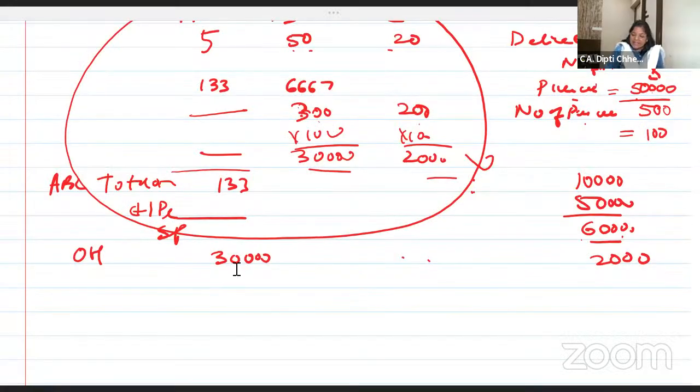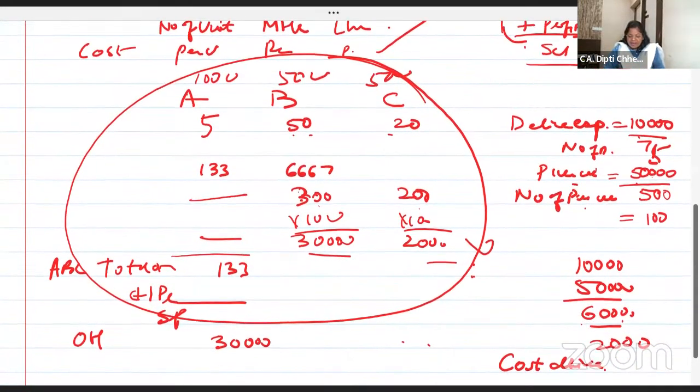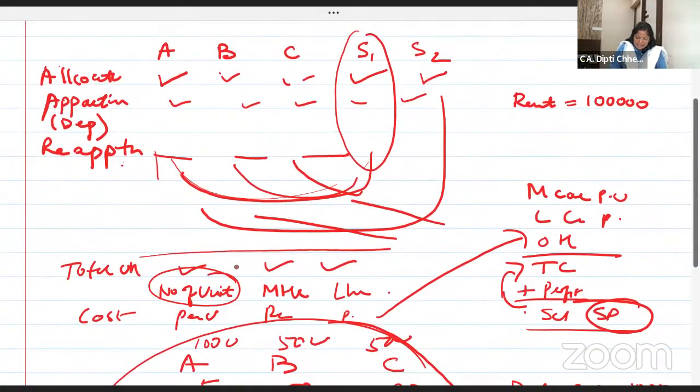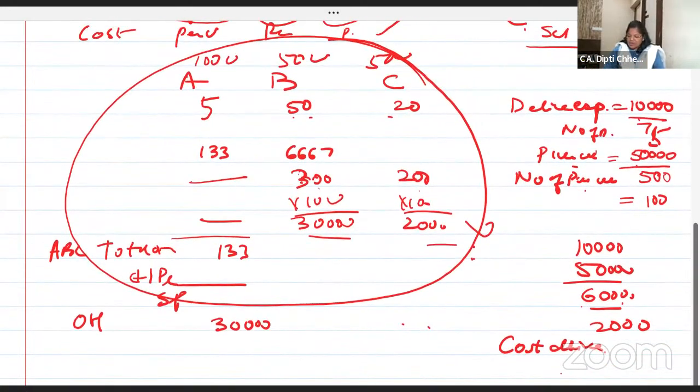Everything is in the system. Now I'm introducing the term which is the pumping heart of ABC costing, and the name of that is cost driver. All right, what's the work of a driver, a chauffeur? He'll take you from A to B destination. That's the same thing. The cost driver is the denominator. In traditional costing, we just divided the cost by the number of units, machine hours, labor hours. But in ABC costing, your cost driver is the number of orders, number of deliveries, number of batches, number of hours. So many different items are there which are called cost drivers.